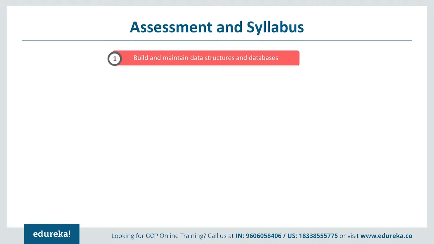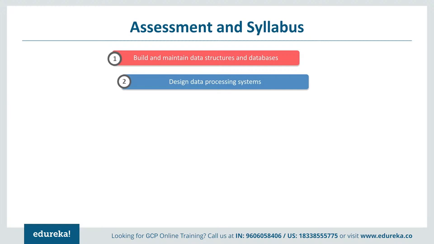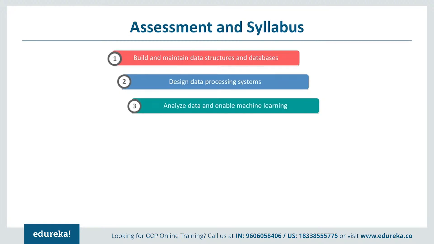The Data Engineer syllabus starts with building and maintaining data structures and databases, covering future advances in data technology, changes to business requirements, migrating designs to a future state, data modeling trade-offs, and schema design. The second section is designing data processing systems, covering batch and streaming deployment, transformation, acquiring and importing data, testing and quality control, connecting to new data sources, provisioning resources, and monitoring and adjusting pipelines. The third section covers analyzing data and enabling machine learning — including data collection and labeling, data visualization, dimensionality reduction, data cleansing, normalization, defining success metrics, feature selection and engineering, algorithm selection, model debugging, performance and cost optimization, and online dynamic learning.